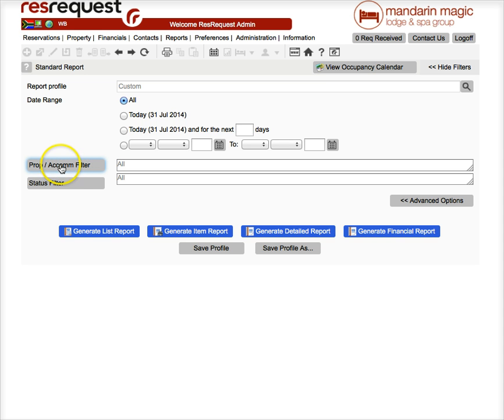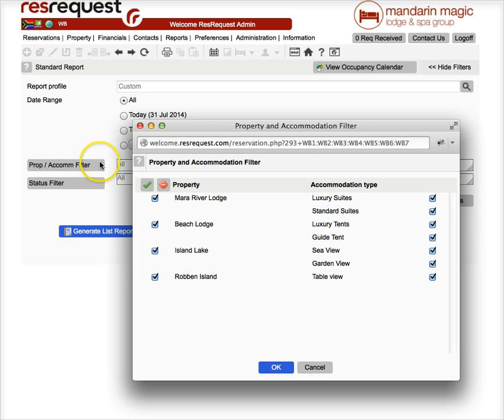And the report filters are obviously labels that are also buttons. If I click on them, it results in a pop-up opening up. And each of these pop-ups has different ways to deselect very quickly, or select all, or search. So I'm going to show you a couple of them.